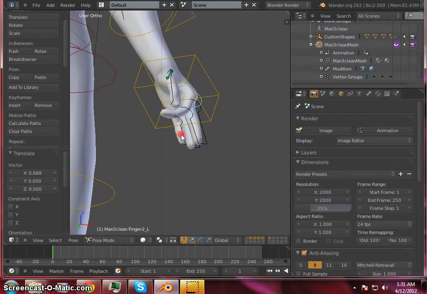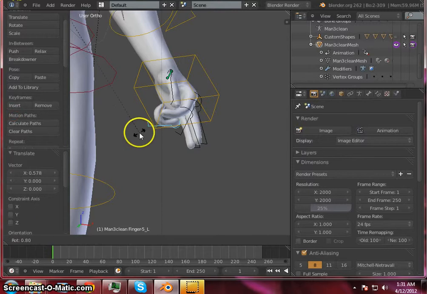If you get far enough, oh, there's the wrong finger. If you go far enough, he will make a fist. I believe the fingers do come to a stopping point.